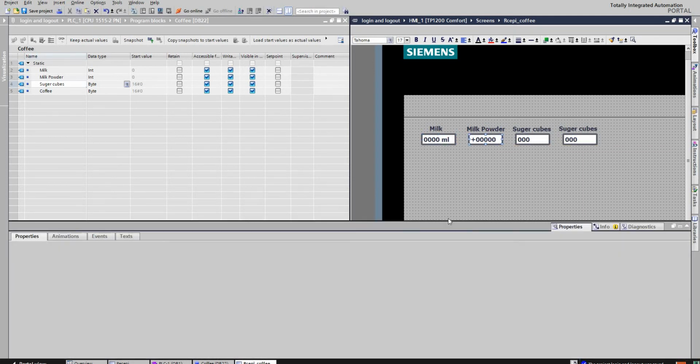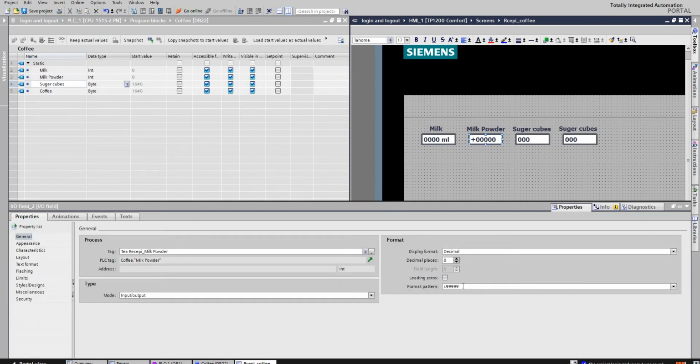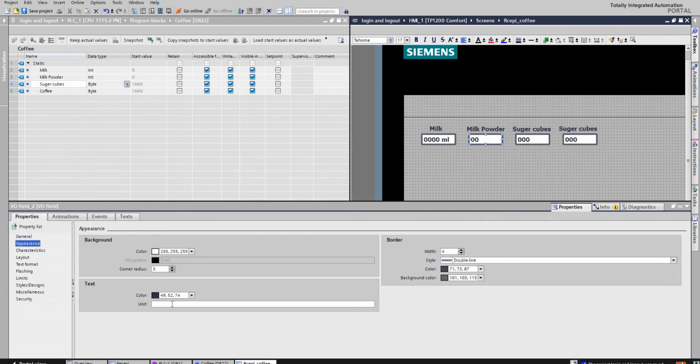So just take it randomly right now, because a tea powder will take 2 digits, and over here we'll write tea tablespoon.